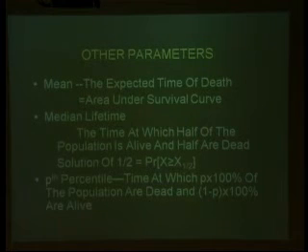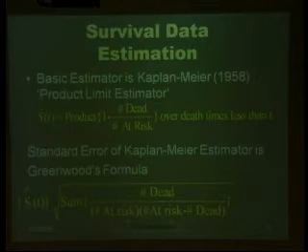Now, I'll show you in a minute that there's a complication using the mean. So quite often what's reported is a median lifetime. And just to remind you, the median is the point where half the people are alive and half are dead. The time at which half are alive, half are dead. And you can aim at a percentile rather than the median. And again, these are quantities that we can estimate fairly easily, and I'll show you that in a minute.